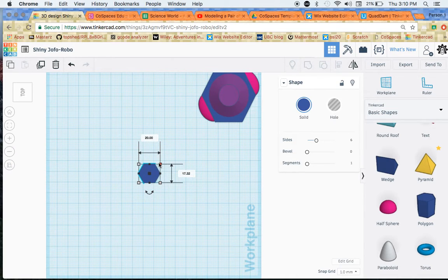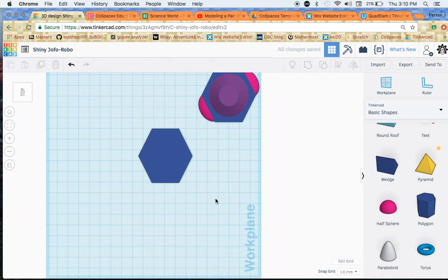And now we're going to change these to 50. So all you have to do is click on any of these little white boxes in the corner, and we're just going to enter 50 here, and then we're going to enter 50 on the top. So there we go. Now we've got the size we want.